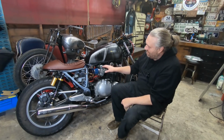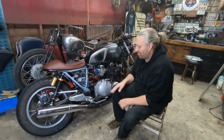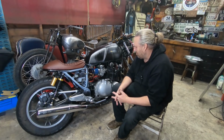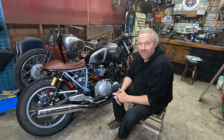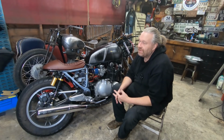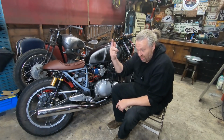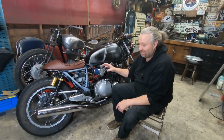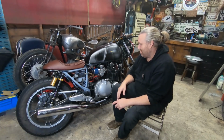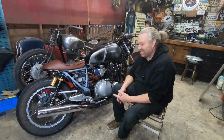Carb wise, I know if you mess about no end with these CVs, you can get them running all right with these pod filters, but they are a pain. And I know these carbs have been dipped into, messed about with quite a lot. So I'm going to look into them, see what they're like. If the sticker sales keep going well, I think they might just go, and we'll get some nice brand spanking new Mikuni flat slides on there. And I'll mate them all up to decent filters and things like that, get them all set up properly, and it'll look nice because it'll be all nice and shiny. That's what it's all about, right?